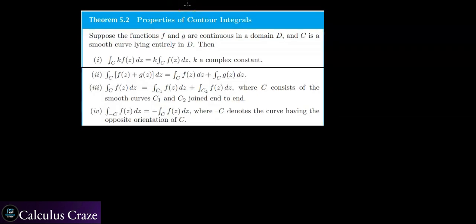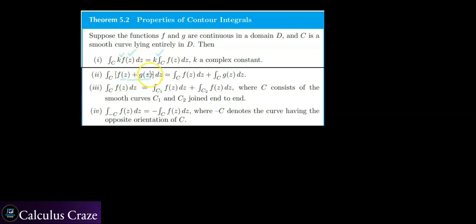So let me just explain, without solving, the properties of contour integrals. These are basically the same properties that you have already seen in your calculus 1, 2, or any course where you study integrals, because these are some of the properties which remain the same for almost all kinds of integrals. So the first property is saying that if you're integrating a function and you have a constant multiplied to it, then you can snatch your constant outside and you integrate your function. So it's basically the scalar multiplication property in the sense of linear operators.